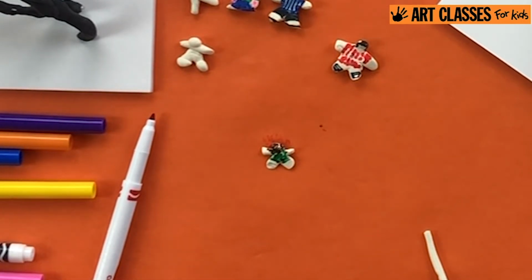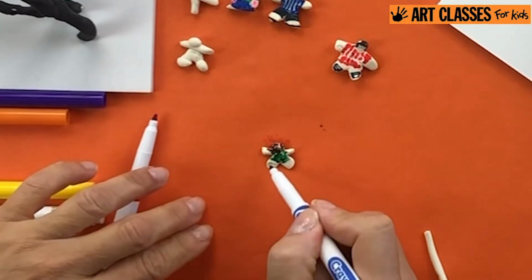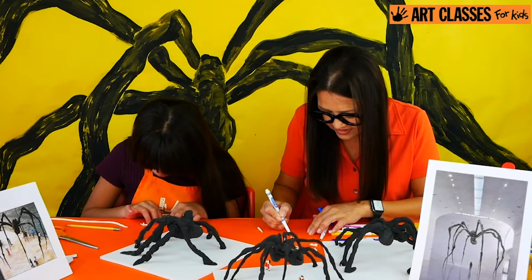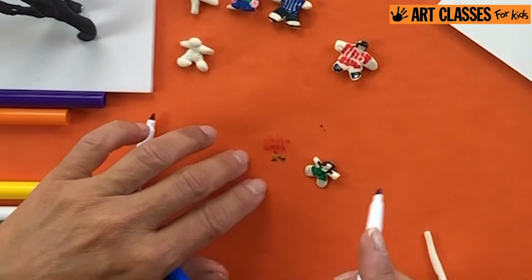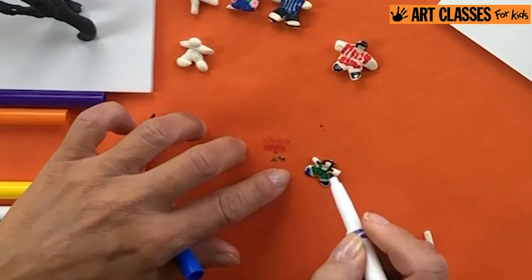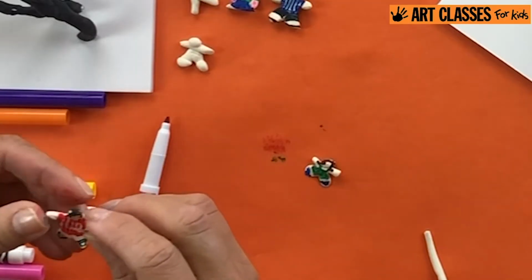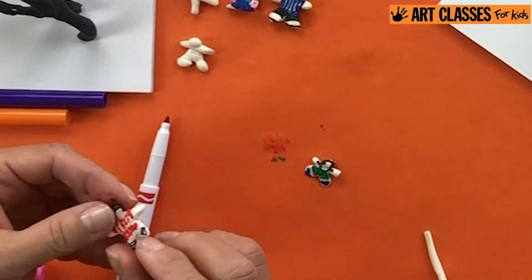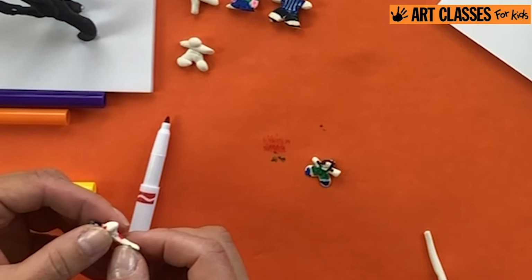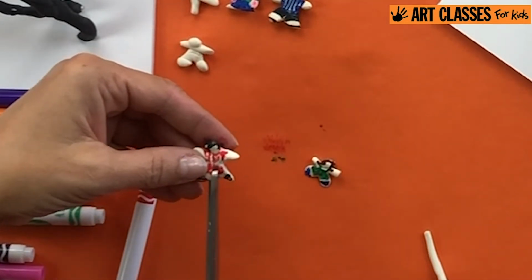And maybe I'm going to have blue shoes on this one. Keeping it simple. Little blue shoes on this one. Okay, so now this guy right here, I like the shape. I can reshape it a little, like squeeze it if I want. I can make it skinnier or I can make it taller. It's up to me. Or I can even cut the legs apart a little more like that.